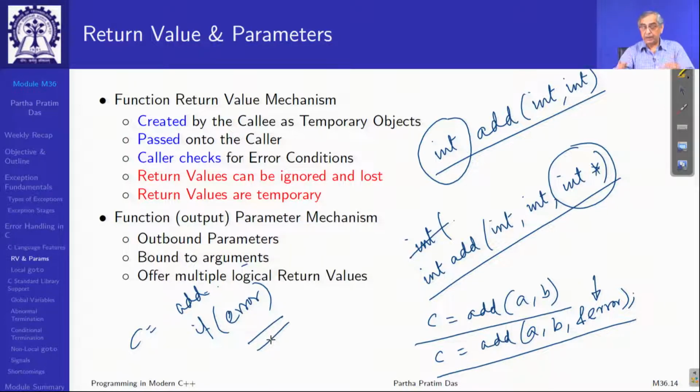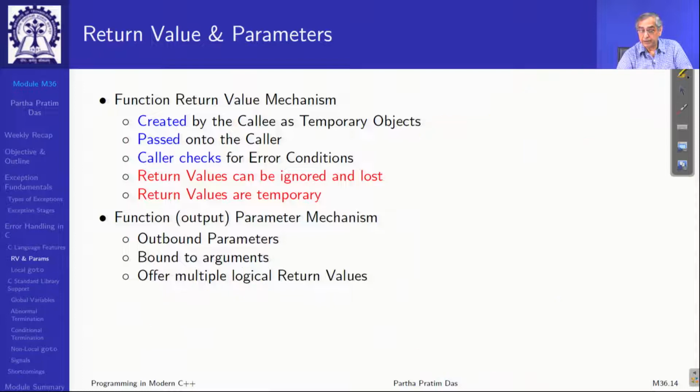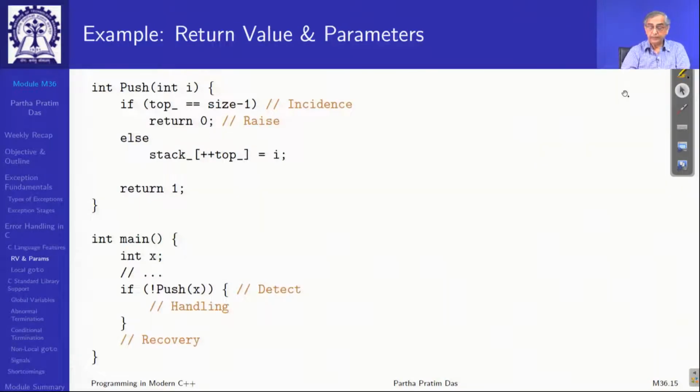The whole beauty of functions gets lost, but that is the best that you have if you are using function return values. Like here, I have changed the signature of push to return an int, so that if the stack is full, then you return a 0, otherwise you return 1. So, you always have to check that after push to detect and to be able to handle the error.